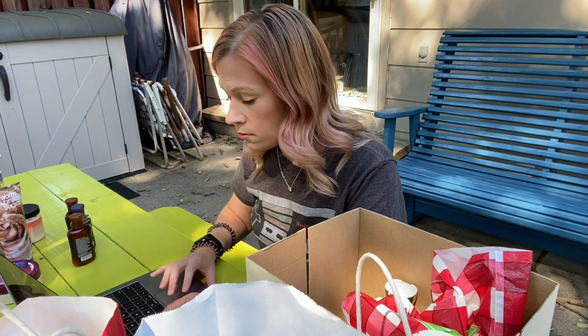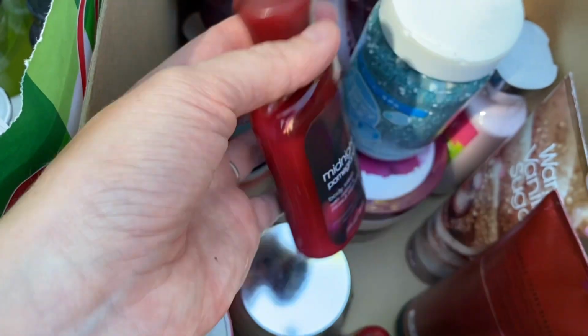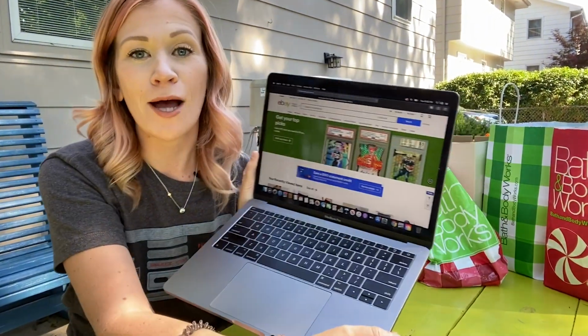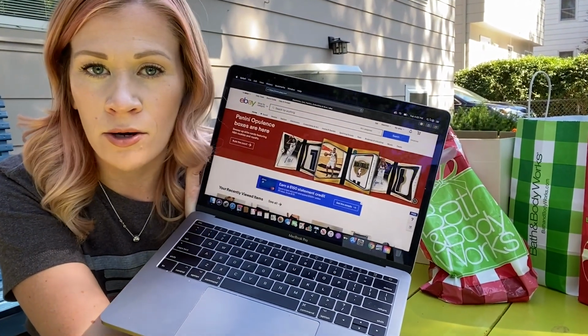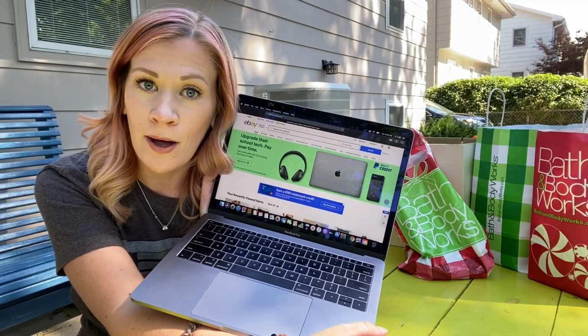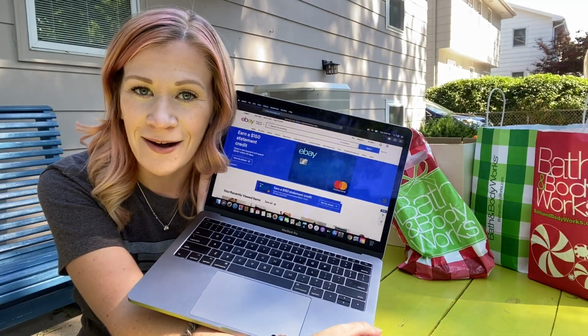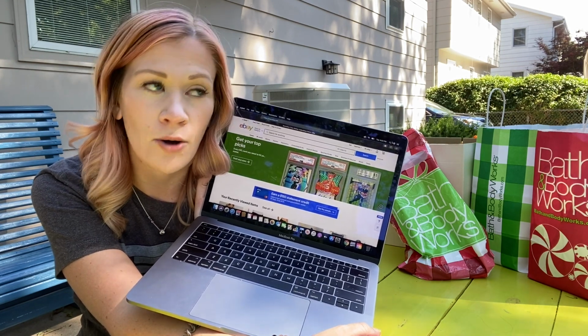Somebody out there is looking for this stuff, and I'm going to show you guys what I mean. So here's the plan of what I'm going to do with all of this next. I have eBay pulled up on my laptop, so I'm just going to go and look through comps. I'll share my screen with you quick to show you how I'm doing that if you've got something like this at home, and then I'm going to surprise my mom at the end with some of the higher comps and just show them really quick, help them get them listed before I go back home.